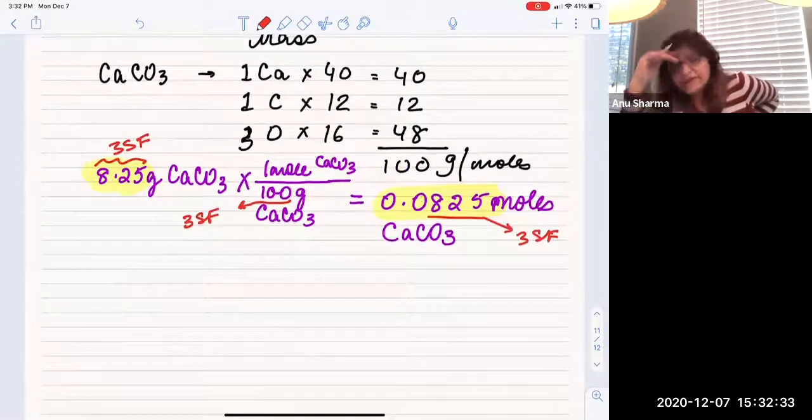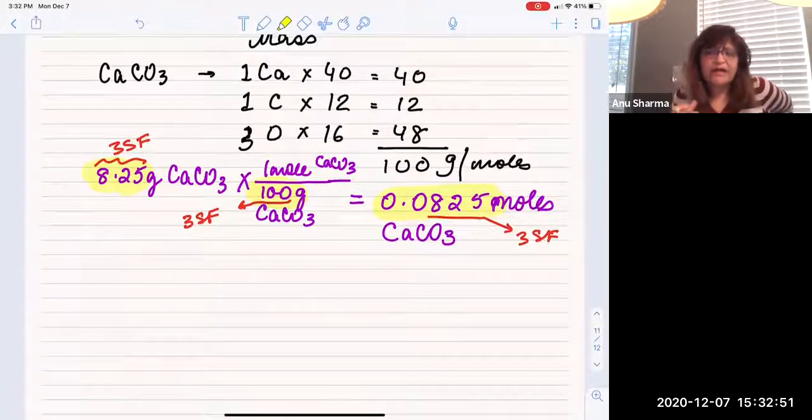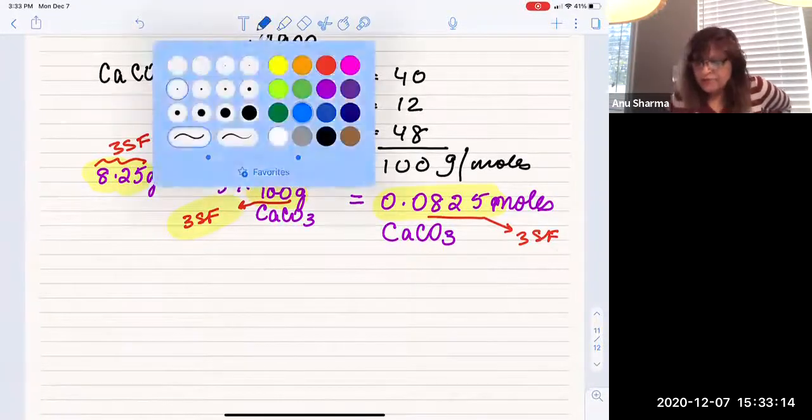Here's the thing. Anytime you get confused, the best thing is to focus on numbers where there is a decimal. In this computation, 8.25 is the driving force in deciding the significant figures in the final answer. For exact numbers like 100, the significant figures can vary, it could be 2, it could be 1, so it's not very conclusive. But anytime a number has a decimal point, go by that. Okay? Got it.